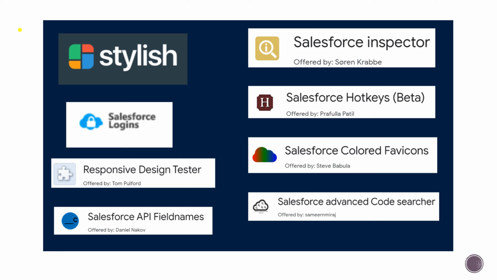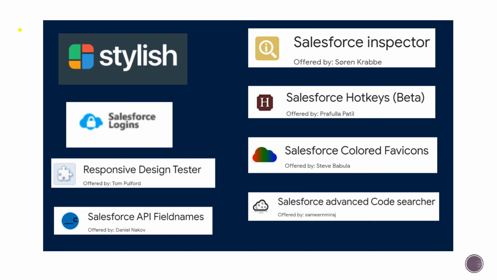We have to store only 10 orgs in a particular extension, but this is free, and here we can add n number of login credentials. And the responsive design tester, the Salesforce API Fieldnames, Salesforce Inspector, Salesforce Hotkeys, Salesforce Colored Favicons, Salesforce Advanced Code Searcher.